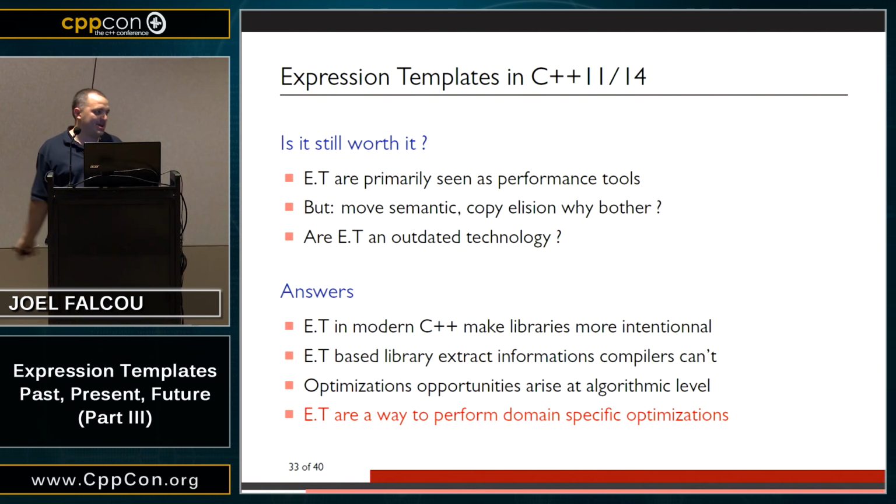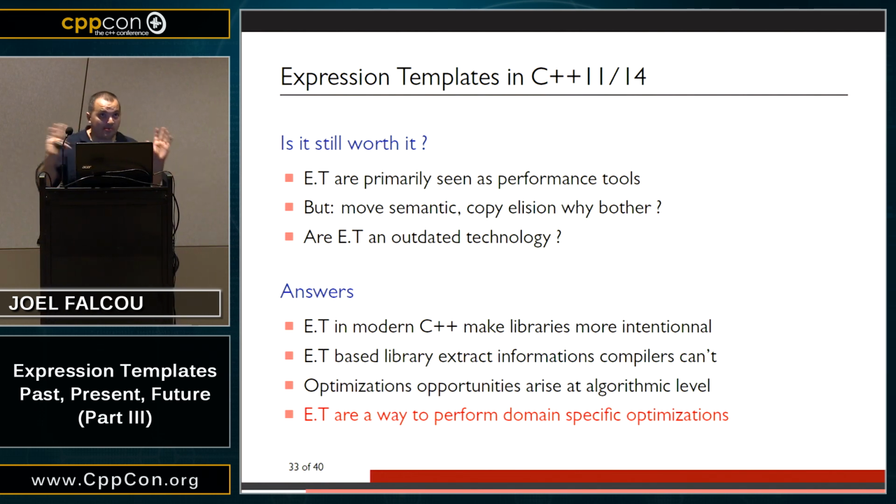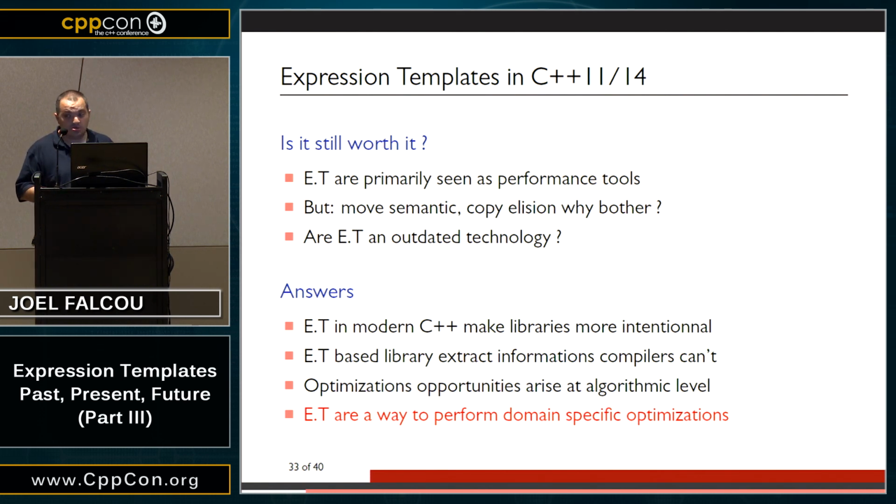I was speaking in the break about the fact that we can actually write a signal processing library where you have signal and noise classes, and you know that if you want to convolve a signal with a noise which is white, you don't have to do your full convolution, you probably have a simpler algorithm. And so you can detect that and generate the proper algorithm. But the compiler can't read that. I mean, it's human-level information. So you want to perform domain-specific optimization.